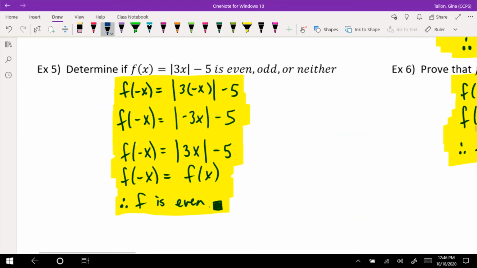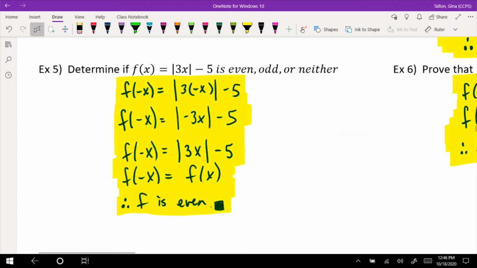Over here with the absolute value function, just to talk about something a little bit, y equals the absolute value of x. I hope everybody knows what that looks like. That's one of your common functions. If this is my x-axis and my y-axis, I'm looking at going straight up through quadrant 2 and straight up through quadrant 1. That's the absolute value function. If I have a 3 attached to the x, that means I'm going to have a horizontal shrink by 3, or an r value of 1/3, which means that this is going to turn into something that looks like this.